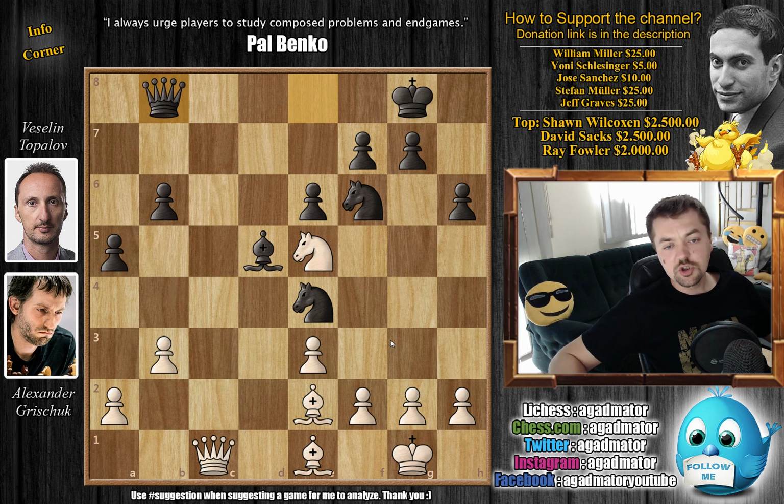And here you have a position where, well, the material is completely equal, but white still has the bishop pair. If white is able to utilize the bishop pair, then it should be a little bit better for white. As the game is played on both sides of the board, the position is pretty open, so the bishop pair should have an advantage. Here you could play f4, which seems like a very nice sharp move, but it does weaken your e3 pawn.